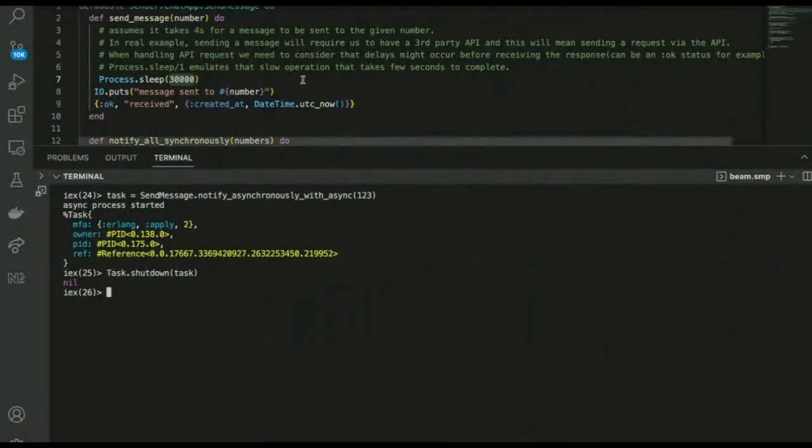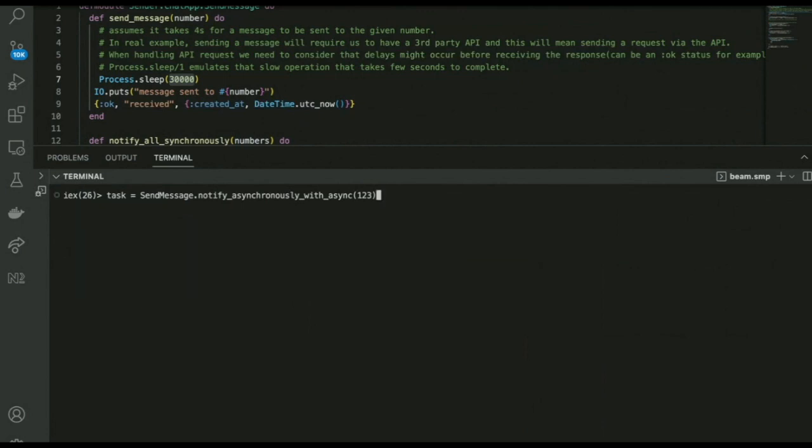Here, the send message process was supposed to delay for 30 seconds. Then if we try to shut down, with the timeout passed to the shutdown, we want it to give the process time to complete, then try to reply back. This was hard for me to demonstrate because I did not understand at what time it gives the process time before shutting down, and this is the reason why it was hard for me.